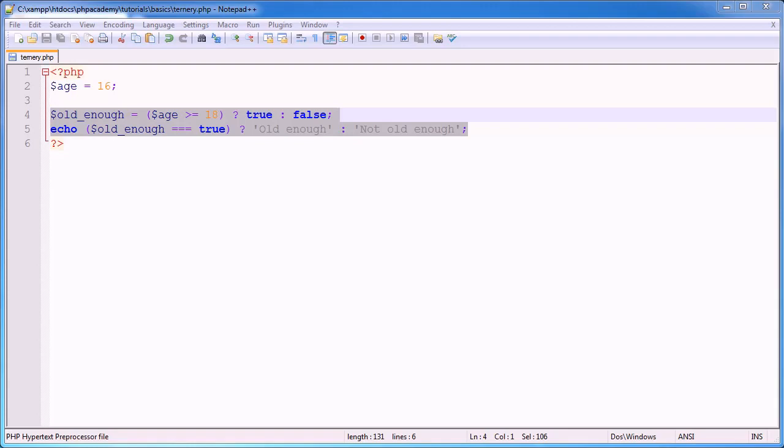It's hard to give practical examples in short tutorials, but you'll probably find you may have a series of if statements, and you might want to shorten them and make it a bit more efficient. And in that case, you'd use the ternary operator. As we've seen here, we've created this efficiency. So that's the ternary operator in PHP.